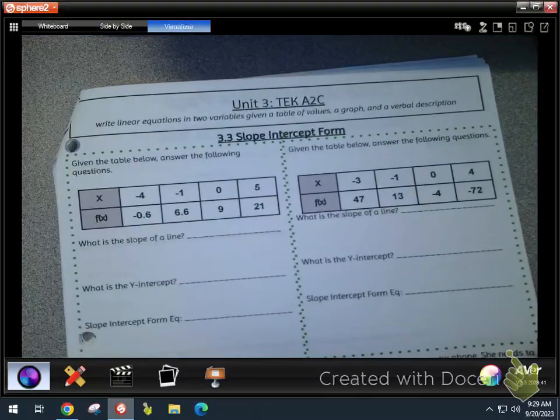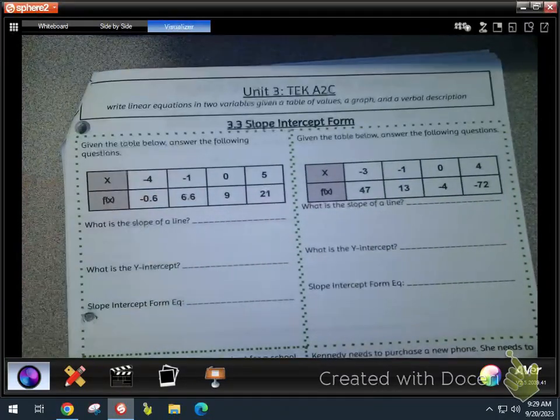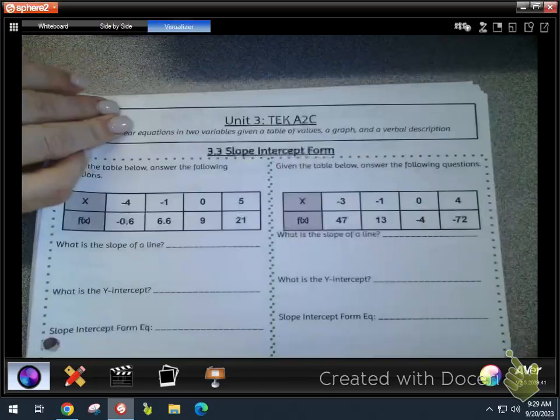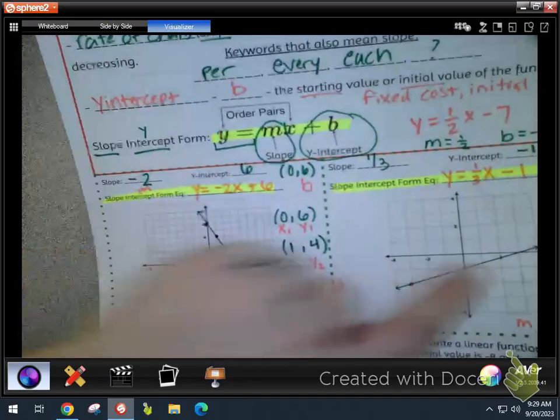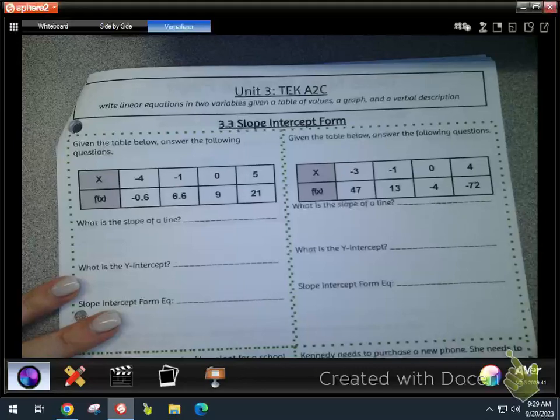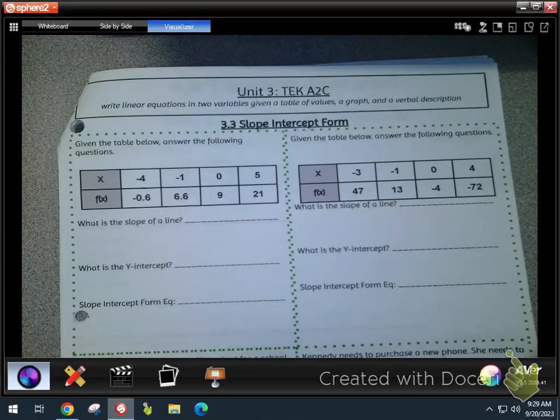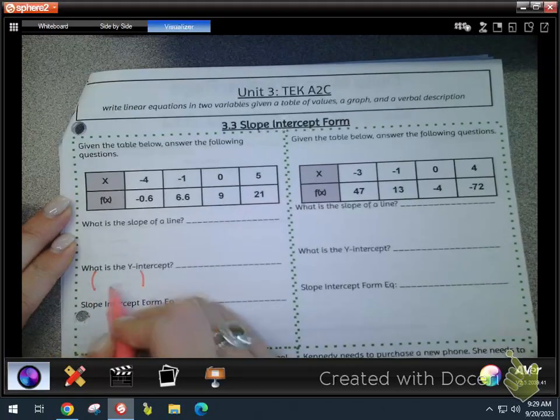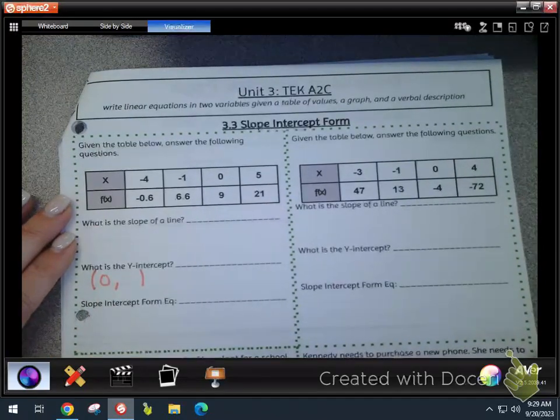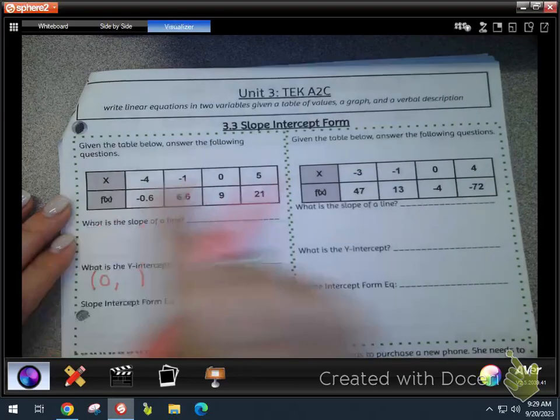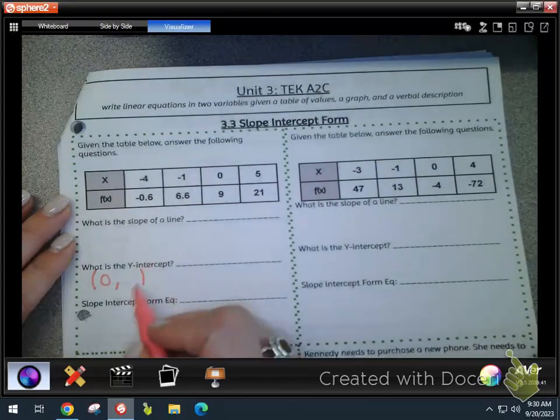All right, let's try a table, and then we're going to get into the word problem. So we're still doing the same thing. We want to write in slope-intercept form. We need the m, we need the b. Which one is quicker to find first? The m or the b? B. Slope means you have to use that formula, so that's always going to take more time. I would grab the y-intercept. Where does the y-intercept happen? When the x value is 0. So look at your table. Find the x value of 0. What's the y value? 9.